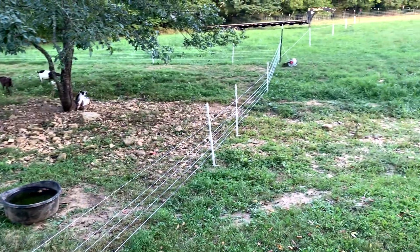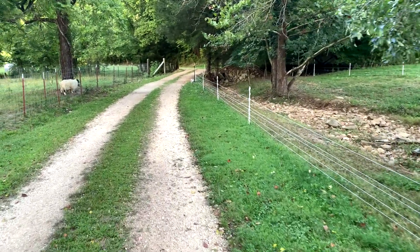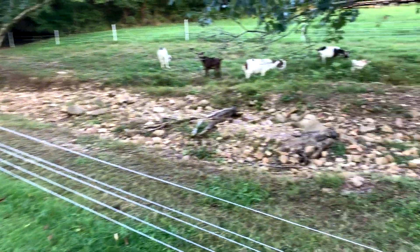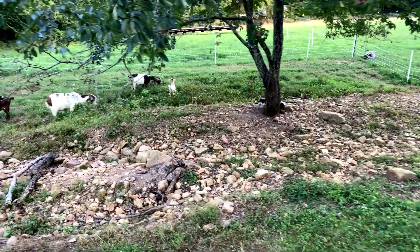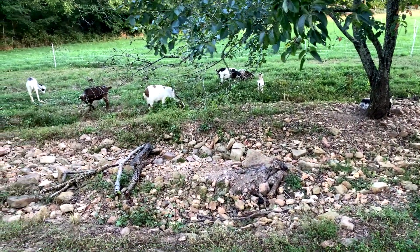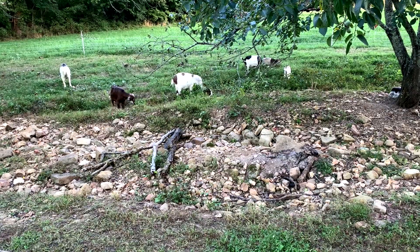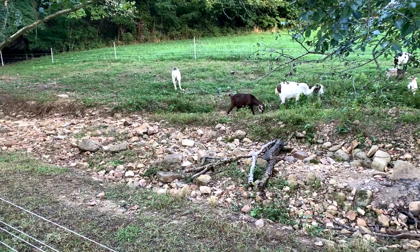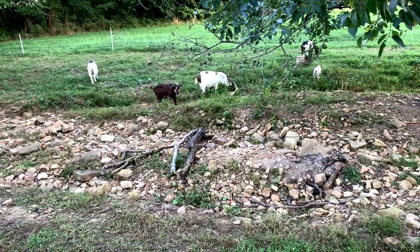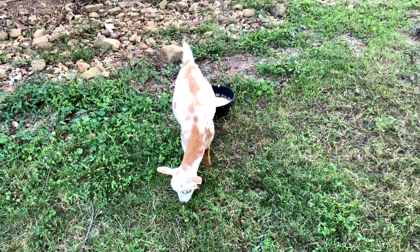This took me and Jack less than an hour to get all set up — less than an hour and two reels. That's a mostly full reel, and I've got another reel sitting down here. They've been in here going on three days and you can see they are doing exactly what we wanted the cleanup crew to do. The trade-off is it takes longer, but no fuel, no wear and tear on my small engines, and it gets these goats the stuff they love. These goats don't love grass as much as they love this brambly, leafy stuff. Look how happy they are!